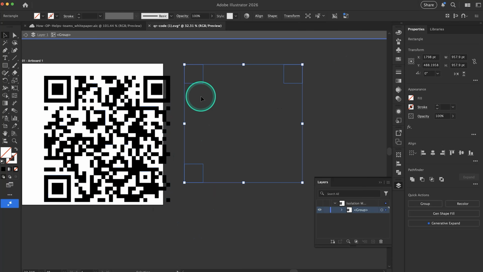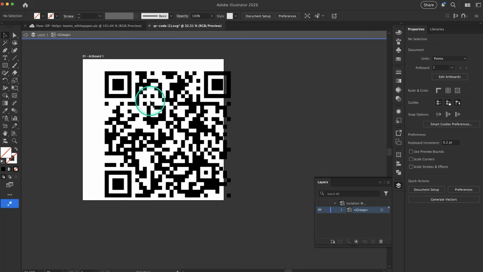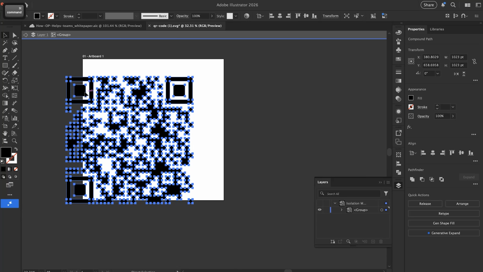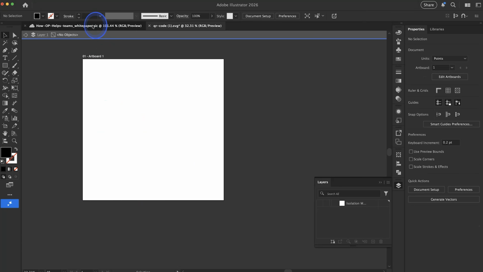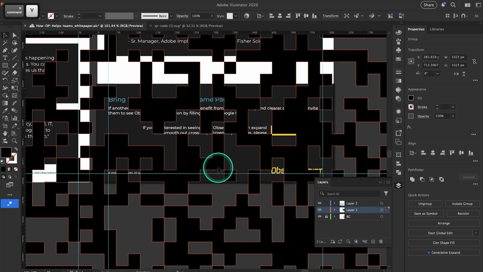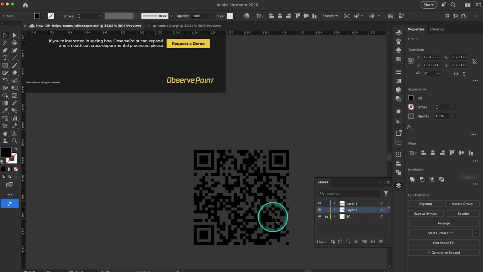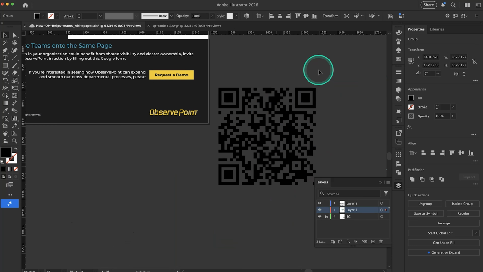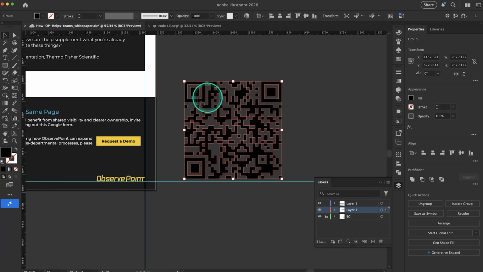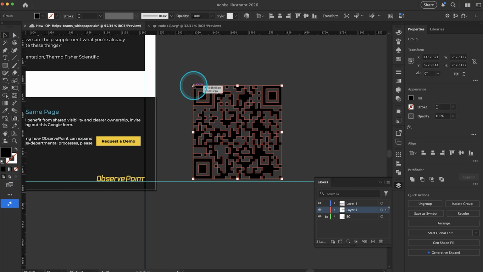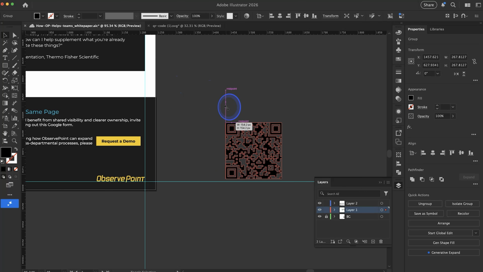We have these other transparent squares that were generated, but now this will be easier for me to work with. You don't have to go through all those steps, but that's what I like to do. So I'll cut it, come to this document, paste it in here, then holding down Shift, I'll scale it down. And the reason I hold down Shift is to ensure that we constrain it to square. Because if I tried to just scale it down, look, it can easily become misshapen and then it won't work anymore. So you gotta hold down Shift.